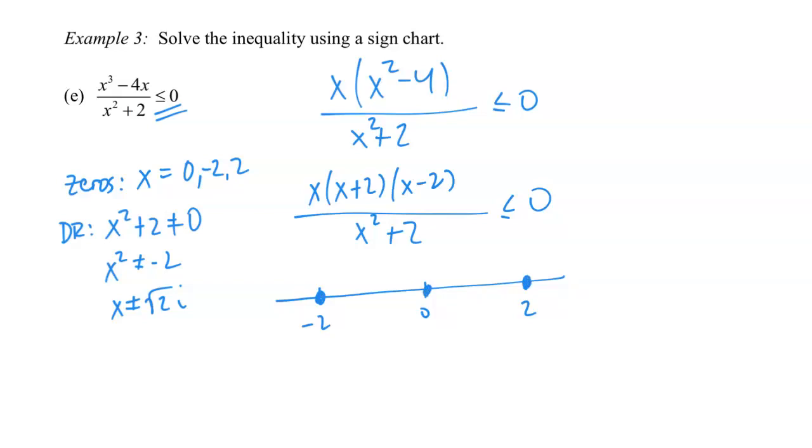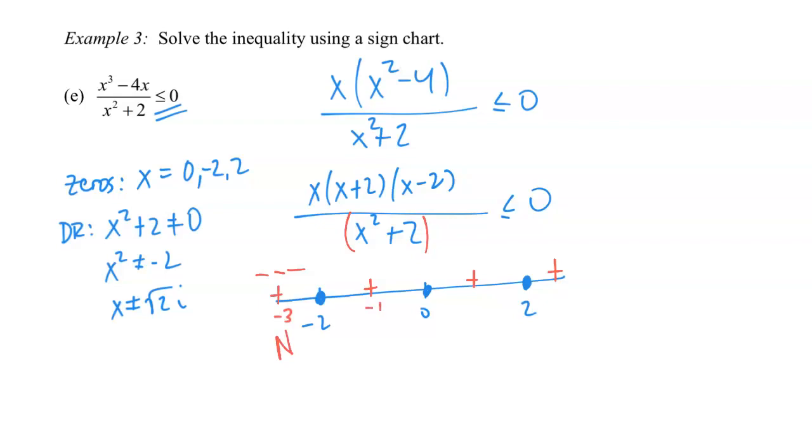So I'm going to go ahead and fill in circles above each of those zeros, and now I'm going to start testing values. So on the first interval I could try -3. Plugging into the numerator, -3 is negative, -3 plus 2 is negative, and -3 minus 2 is negative, so that's 3 negatives in the numerator. And in the denominator, let's just think for a second. If I have some number squared and then add 2 to it, that is always going to be a positive. So in that denominator, I'm just going to go ahead and put positive for all of those, and then really the only thing that's going to matter is the numerator. So 3 negatives in this first section, that means I'm going to have a negative.